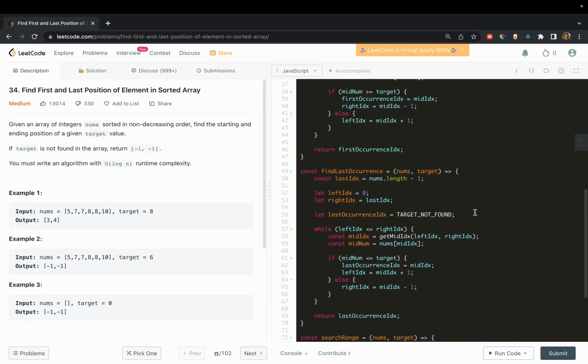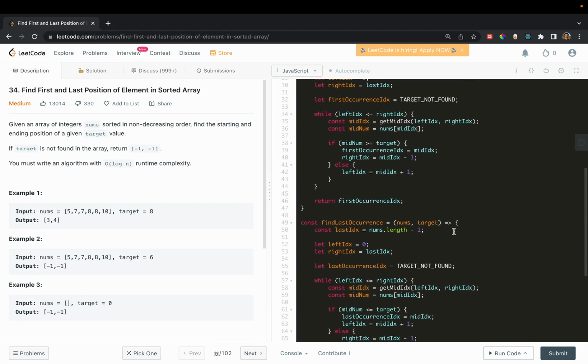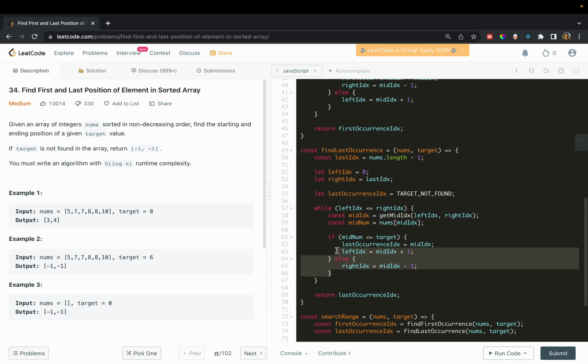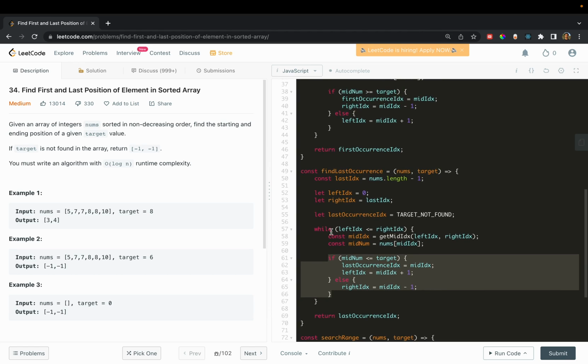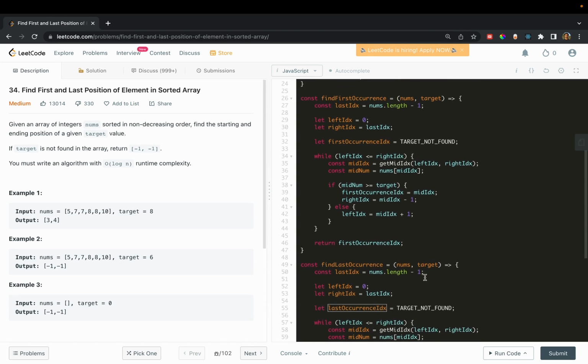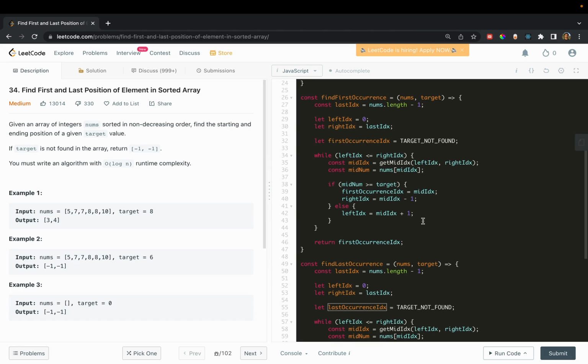Okay, now the other thing to discuss is code reusability. If you notice here, outside of these if statements, everything is basically exactly the same, other than these variable names here. So this definitely can be done in a way that does not require writing all this duplicated code. We could write some generic function that takes in a Boolean that's like, are we finding the first or last occurrence? And then based on that, it does these updates. And that can be done.